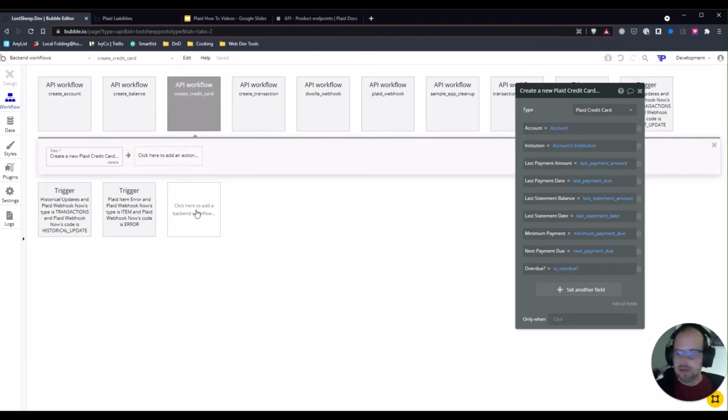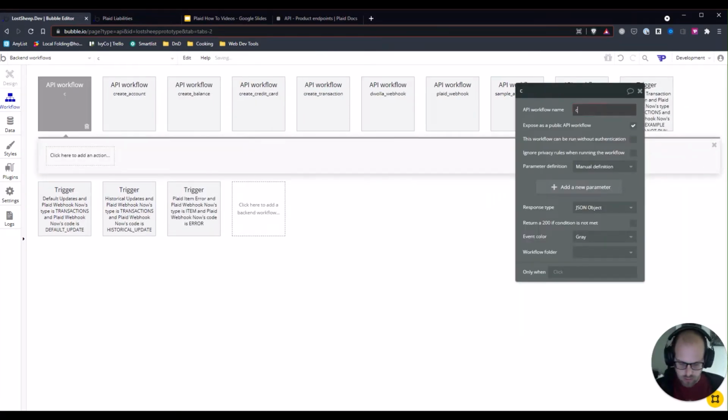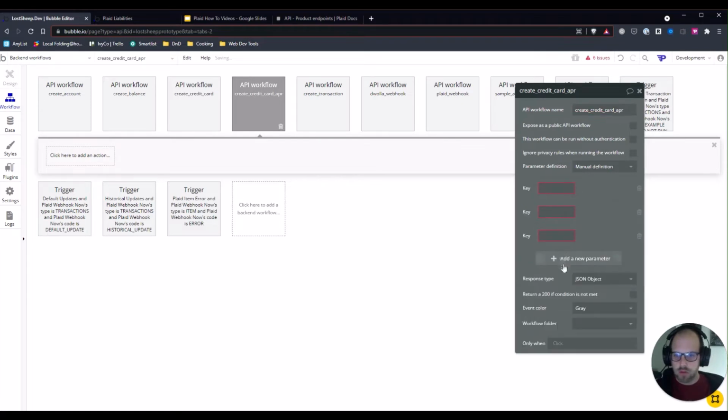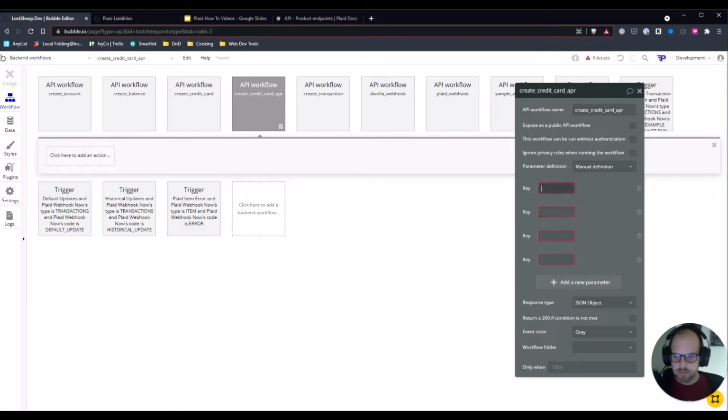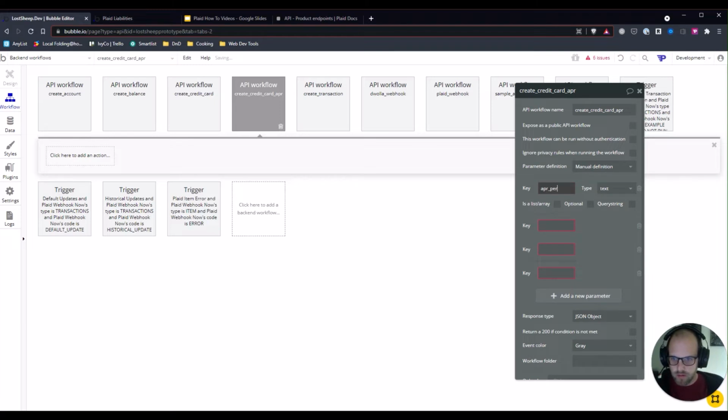We also need to deal with our APRs here. So this is something that'll just be for credit cards. We're actually going to do a new workflow. Create credit card APR. And here I'm going to do 5 fields. Same ones we saw earlier.